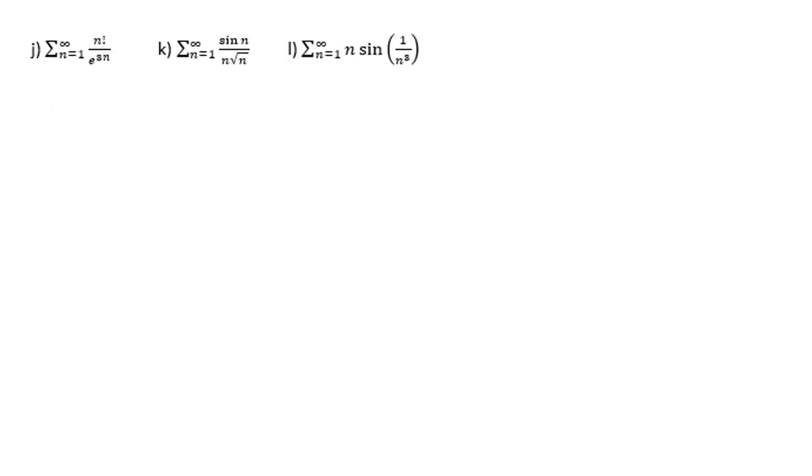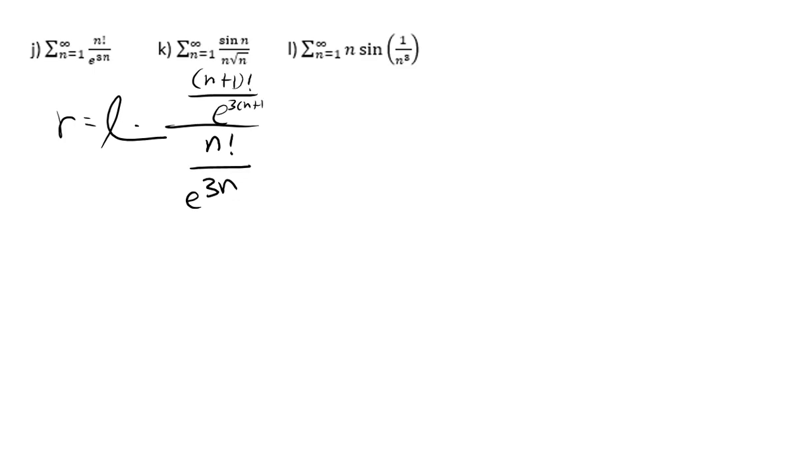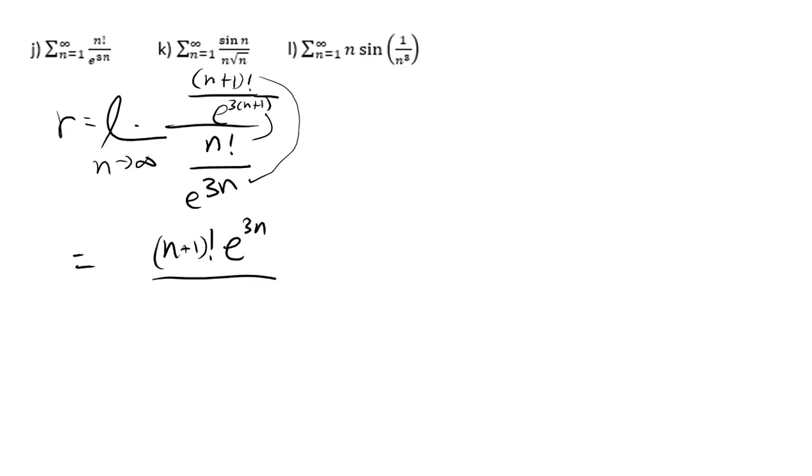All right. Oh, we have a factorial. Let's just use the ratio test. Copy that thing down here, and then you rewrite it with n replaced by n plus 1. So it'll be 3 to the n plus 1, and going to infinity, and then it'll be n plus 1 factorial times the e to the 3n, and these two multiplies that they're going to go down here.